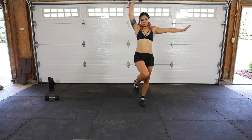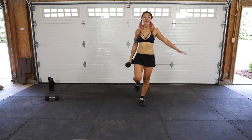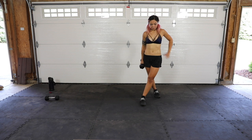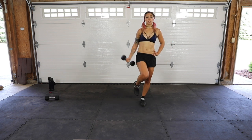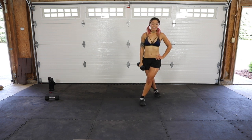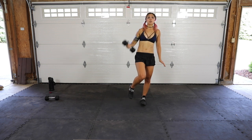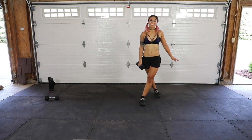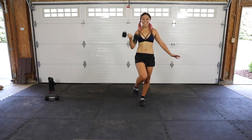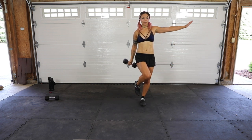Up. And back. We are almost to abs, guys. So stay with me, stay strong. We're doing awesome. Remember, I do have a cool down after. And cooling down, stretching is so important. Mobility and flexibility, so important. Can't stress it enough. Don't make the mistakes I made in the past. Whew. Sink down, come up.